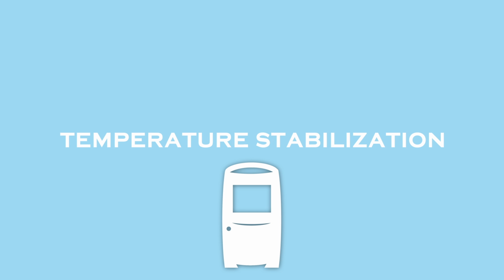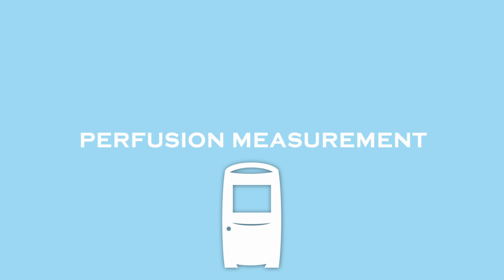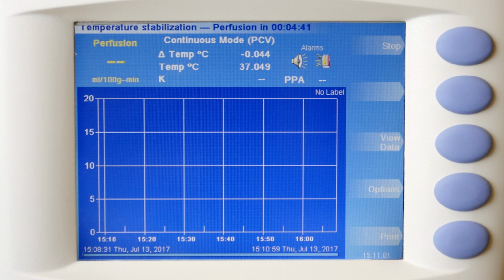As you prepare to start monitoring your patient, it's useful to understand that there are 3 phases to the BPM measurement cycle: temperature stabilization, tissue calibration, and perfusion measurement. Once your BPM has been set up, powered on, and the inserted probe is connected to the umbilical cord, the monitor will automatically begin the temperature stabilization phase.